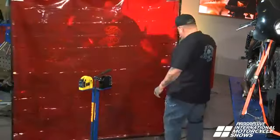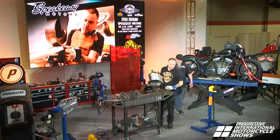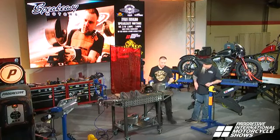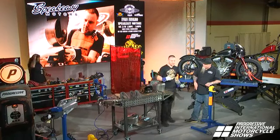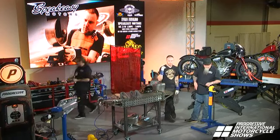I was wondering, can you do aluminum? Can you weld aluminum? Yeah, you would do that on AC current. What I'm doing is on DC current, which basically means the electrons flow from the tip into the material, and it works the opposite way in AC. It's alternating. You'll actually hear the machine.